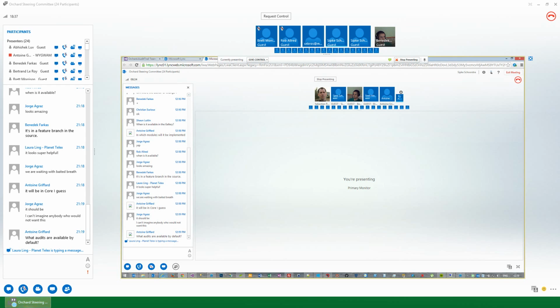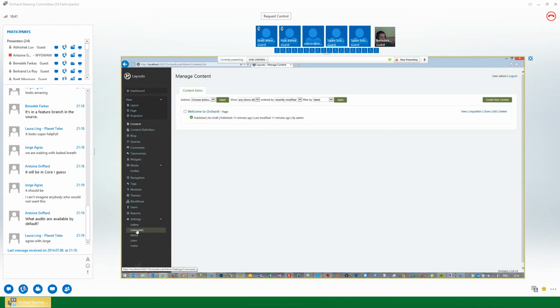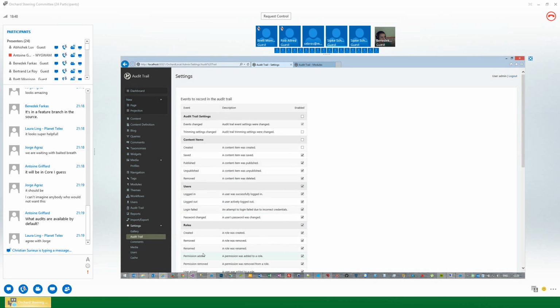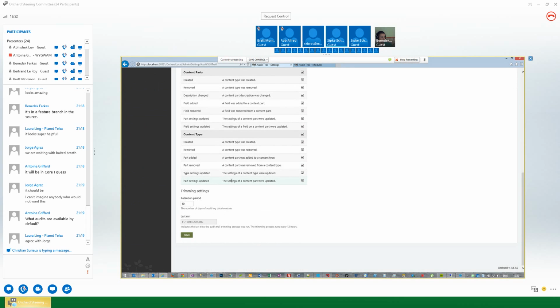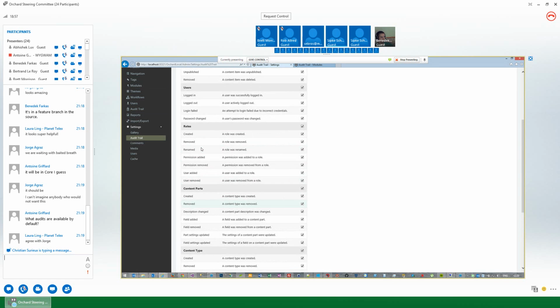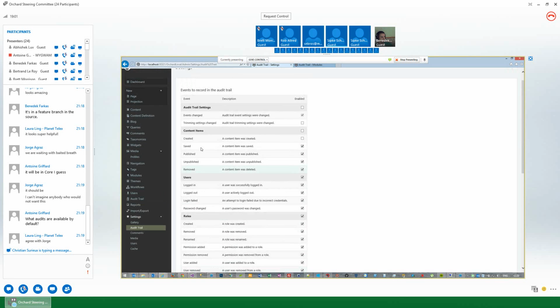So if you look at this screen, these are all the events that come out of the box by default. So we have content type Audit Trail providers, content part providers, roles, users, content items, and Audit Trail settings themselves are also audited.